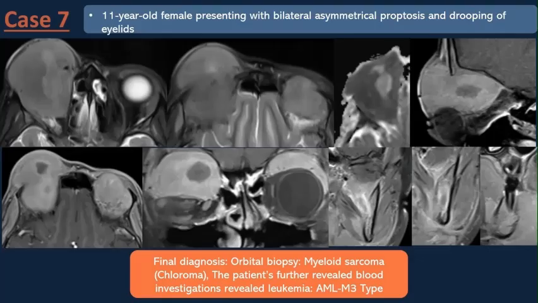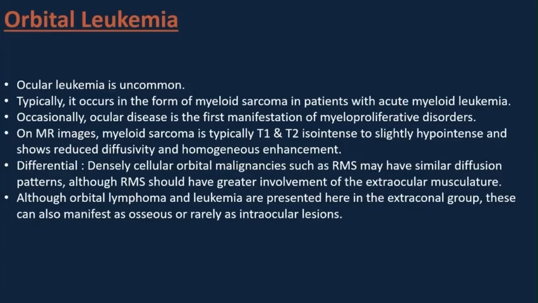Need to be considered. Now, this was a case of myeloid sarcoma, which is chloroma. Initially, this patient presented to us with bilateral asymmetrical proptosis. The lesions were T2 heterointense, showed restricted diffusion as can be depicted here, and showed fairly homogeneous enhancement. Alongside it, there was enhancing soft tissue involving the body of the mandible and inferior alveolar arch with thickening of the mandibular nerve here, which is possibly due to the perineural spread of the lesion. Now, this turned out to be orbital leukemia.